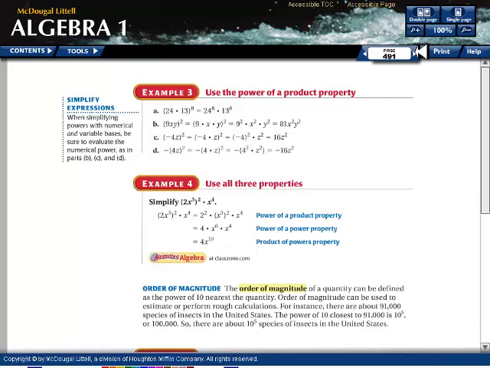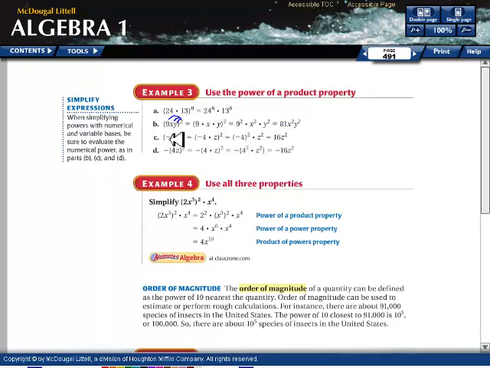Okay, on page 491, example 3, use the power of a product property. So again, 2 things inside of here, 8 goes to both of them, so it's 24 to the 8th times 13 to the 8th. This one, 9xy squared means the squared, if you almost want to think of it like a distributive property, it goes to everything. The 9 is squared, the x is squared, the y is squared. 9 squared, x squared, y squared. So you square what you can. 9 squared is 81, x squared, y squared.